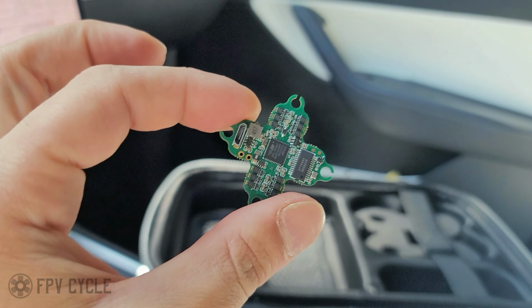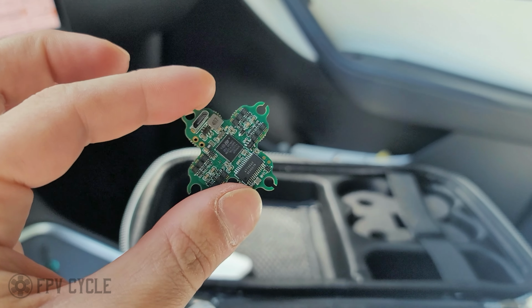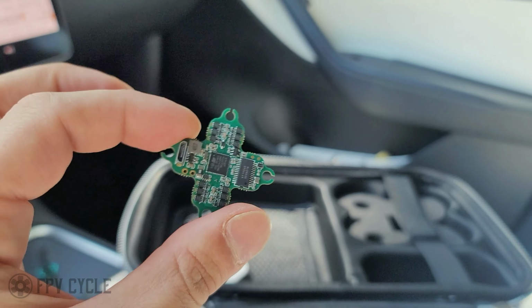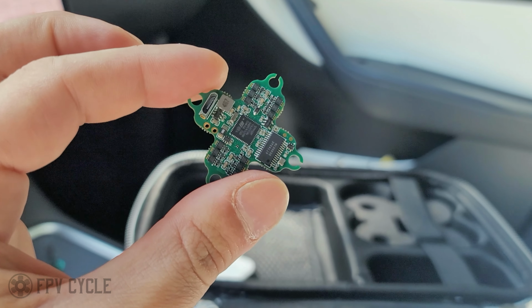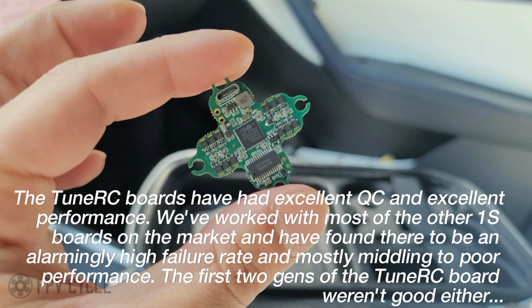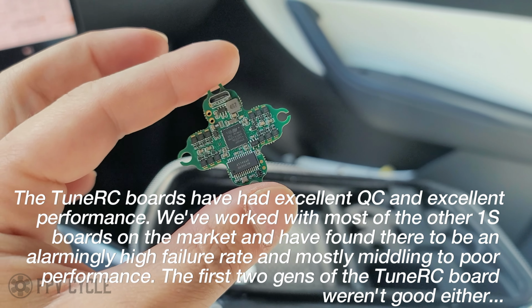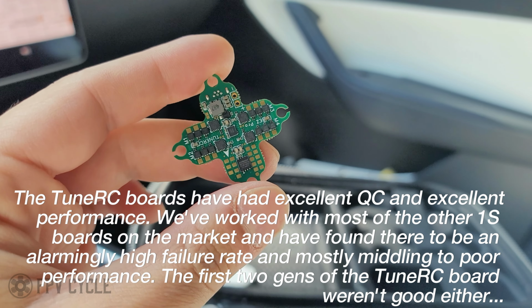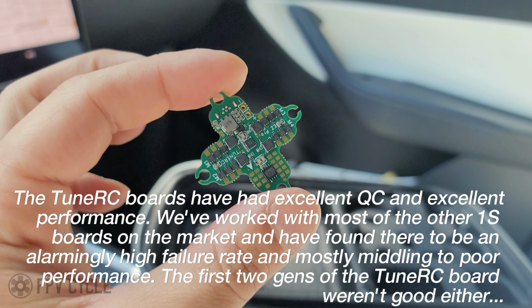We've been making this board for a while now, and it's been trouble to say the least, because these 1S boards are so finicky and so delicate to produce and get the traces running right. And it is the traces that are the issue. It's not the components on the board. And it's kind of a high risk board too, because now everything costs so much. So it's expensive at this point. And we really don't know if it's even worth selling for us.